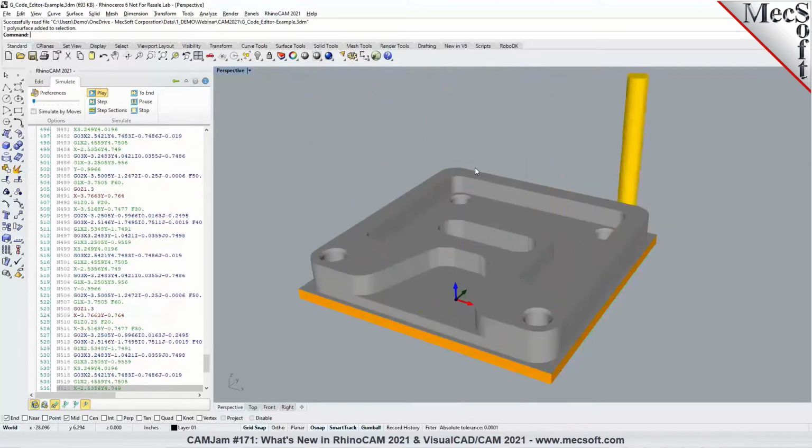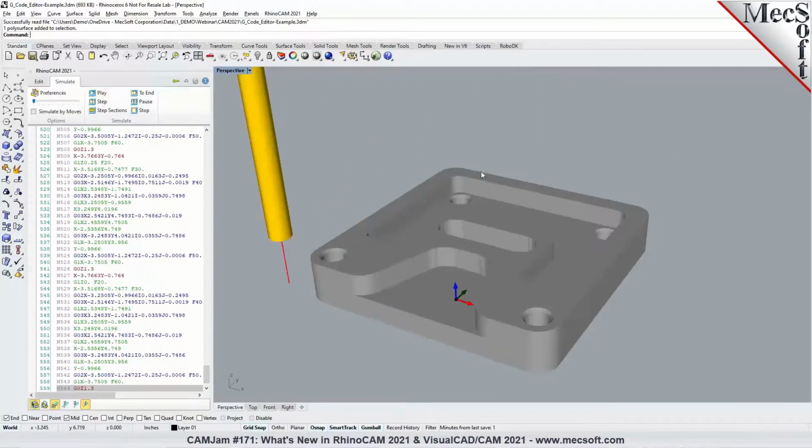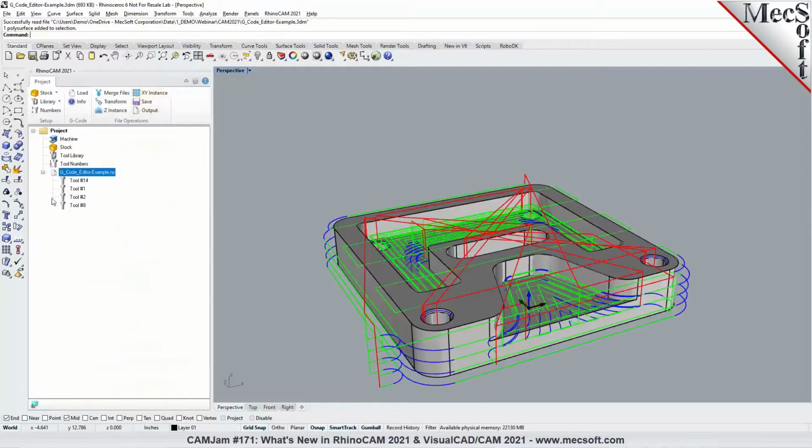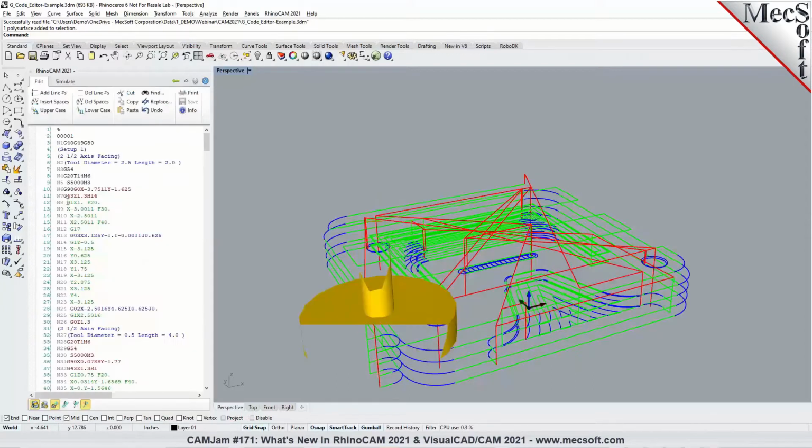So it makes it easier for you to view and analyze your cut material simulation of the posted G-code. Basically, the G-code editor module allows you to bring in your posted G-code output from our mill module, or it could have been programmed and you may have received the G-code file from another program. You can bring it in, run a verification, backplot, run the simulation, and make any changes necessary in the G-code editor module.